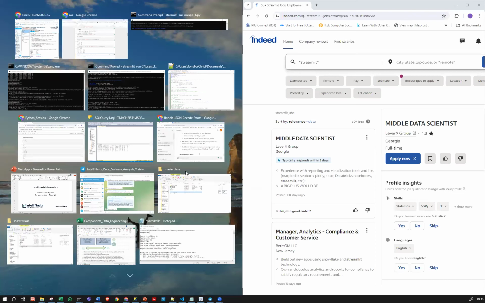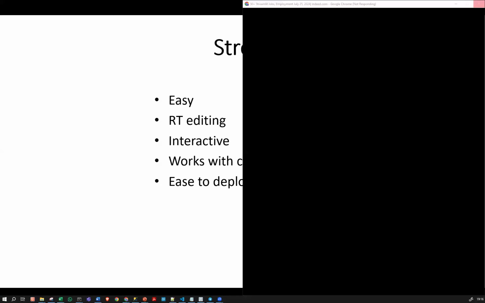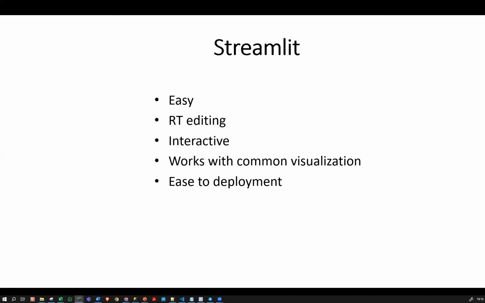I think I lost it. Can you still see my screen? Yeah, we can see it split. Okay. I'm just trying to pull it across. I hope my screen hasn't played a fast one on me. Just a moment. I had to open quite a lot of stuff to make sure that as I pull them across, I don't take time, but it looks like I've loaded my system so much. I hope this is not going to be a problem. Hopefully it's not. So just give me a moment. I'll call up that job page.